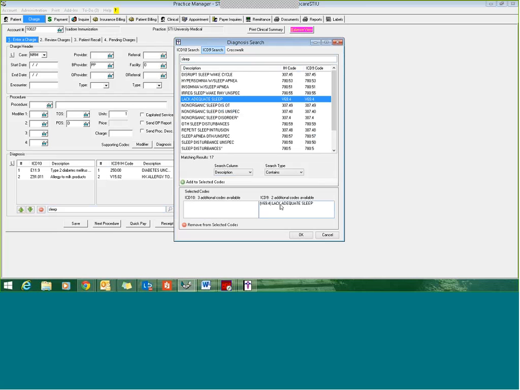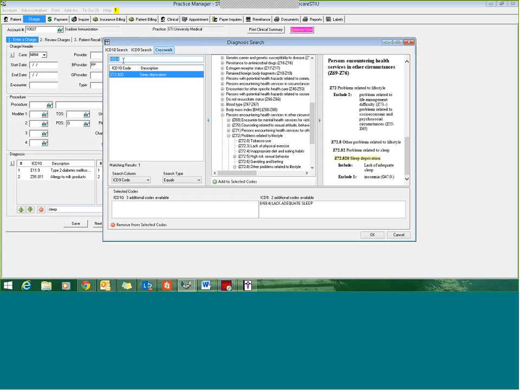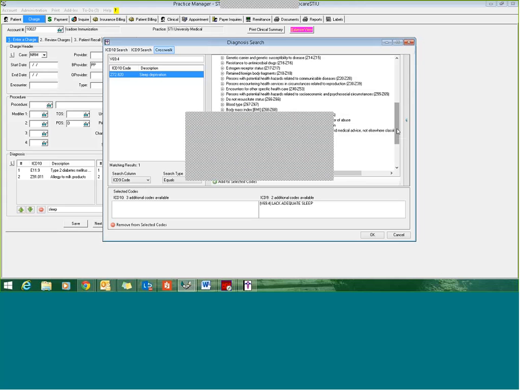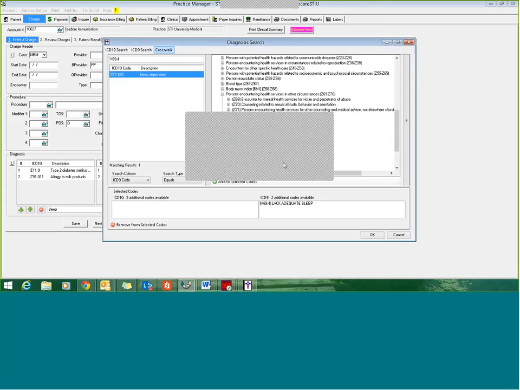If I want to look at the crosswalk, as long as I'm highlighted on this lack of sleep, I can hit the crosswalk, and it automatically takes that V code, pops it in the top, and gives me the crosswalked sleep deprivation. So that's also a nice, easy way to go from an ICD-9 to the crosswalked ICD-10. And then, of course, if it's a new code that you're looking at, make sure you check out the exclusions on the right side. But then you can hide those and find the code that you would like.